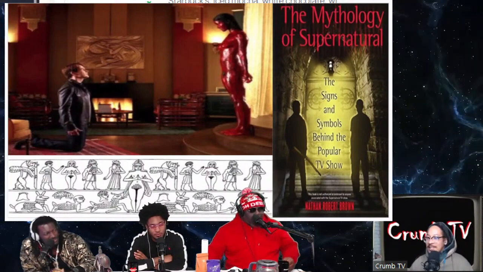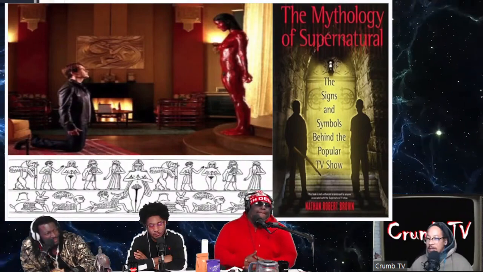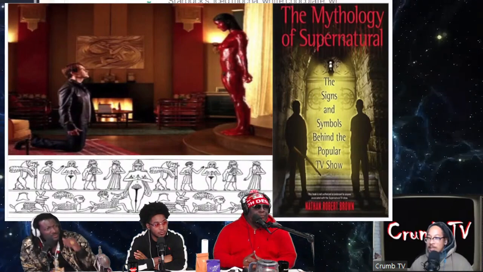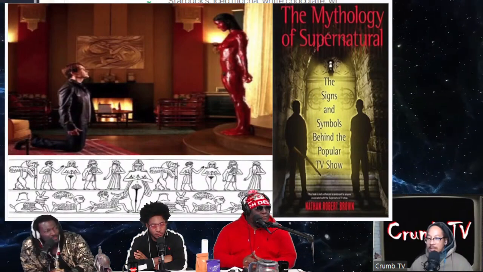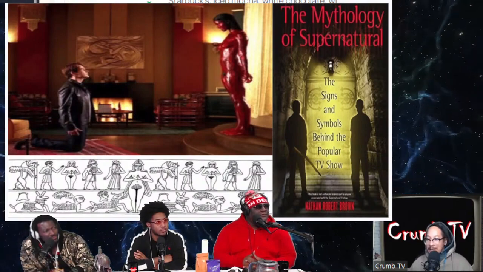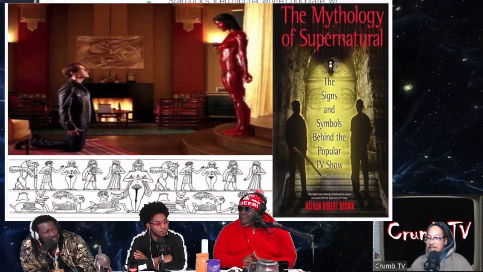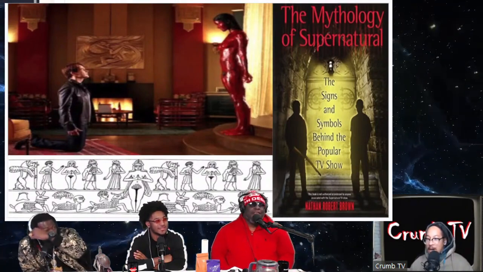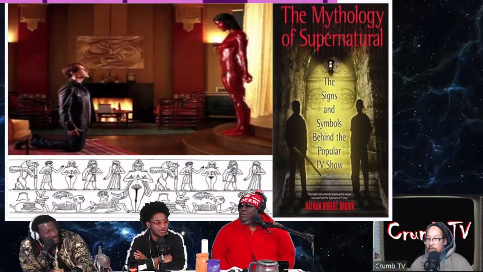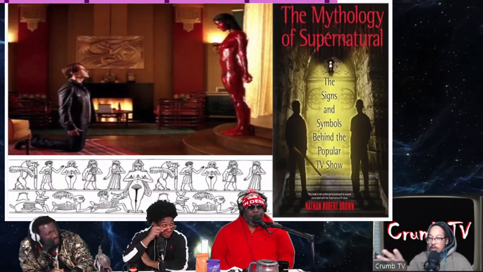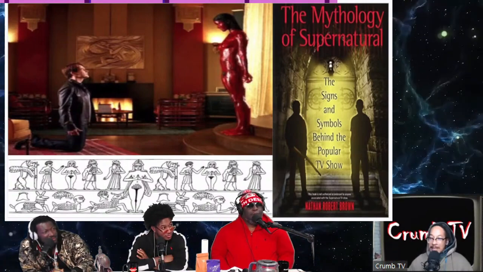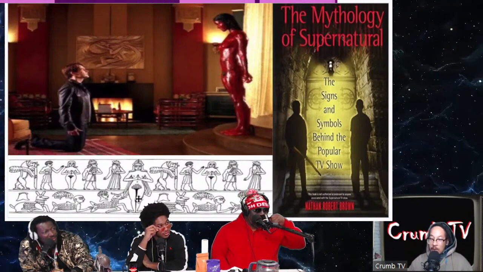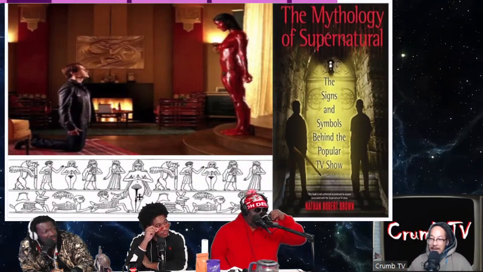So this is a scene from True Blood where Lilith stands over Bill Compton on his knees, and you can see she's totally naked, because Lilith loves to be naked. She's not wearing a thong, that's vagina hair. If you look directly under her at the artwork, that's Lilith, totally naked, and you see a lot of vagina hair.